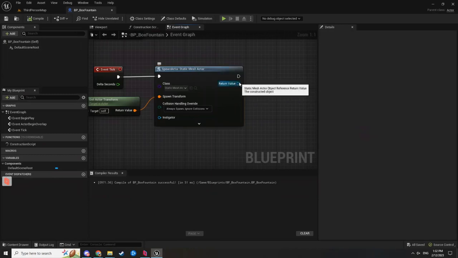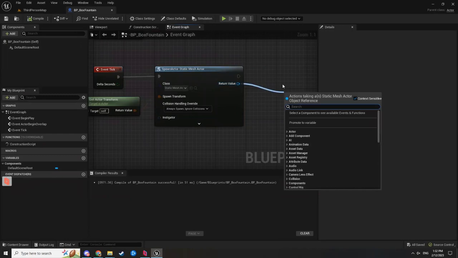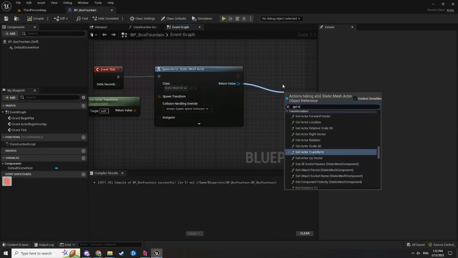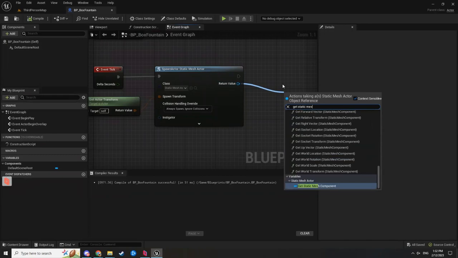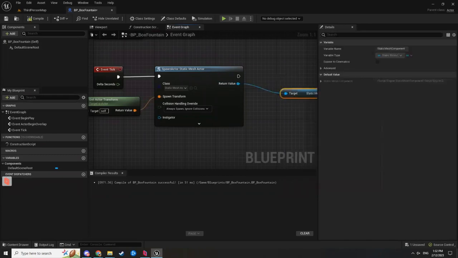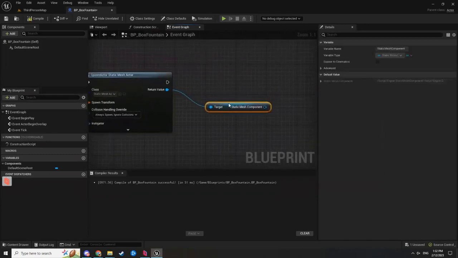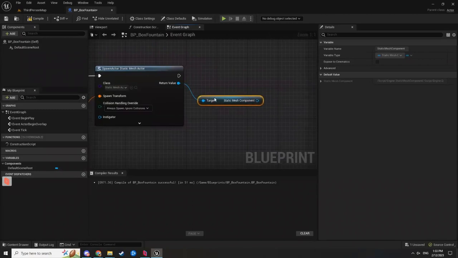So basically this node will spawn in this static mesh actor. And if we want to give it a mesh, we're going to drag out of here and we're probably going to do get static mesh component. This is basically accessing a variable, which is sort of data inside this class, which contains information. So this is getting you information about the static mesh component that is in the static mesh actor. I didn't know if there was a way to do a pre-construct. That's why I was asking. No, you can't.